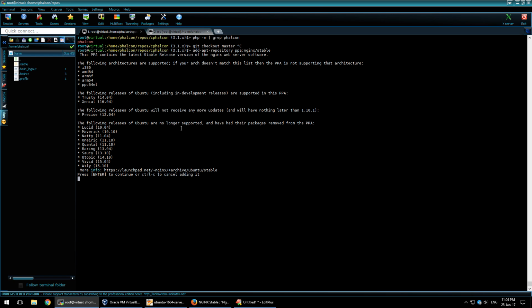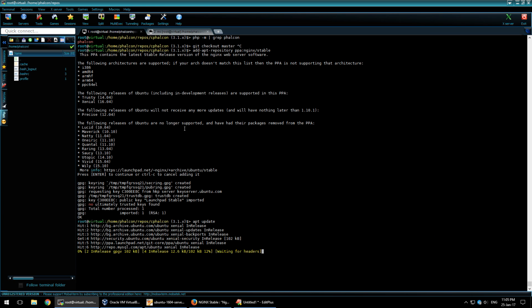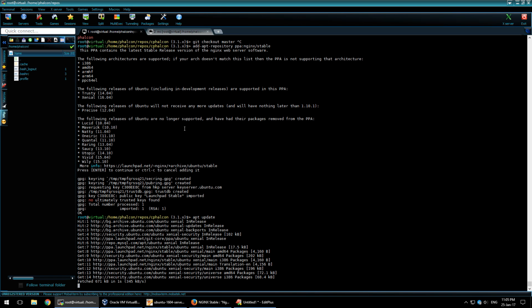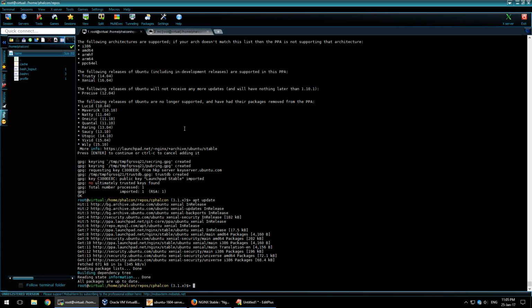No longer supported. Okay, we're just going to press enter, that's fine. So apt update. You can install nginx again without adding this repository, but in this case you'll be running the latest nginx, and they patch a lot of stuff on the stable branch. It should be stable, but you're always safer without using it. But I haven't seen any problem so far with it.